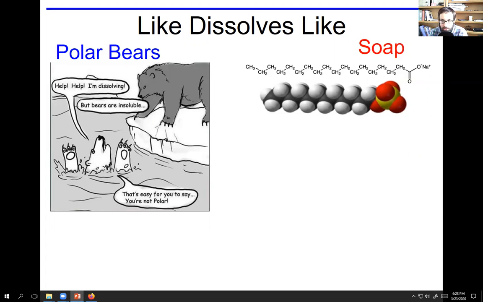Soap is so good at being soap because it has polar and non-polar parts to the molecule. You can see this head right here, what's called the hydrophilic head, it's actually ionic, very ionic and very polar. And then there's a non-polar part, which is carbon-hydrogen bonds, all non-polar bonds. The non-polar part can dissolve grease, right? Grease is an example of non-polar things. And the polar stuff can dissolve salt or sugar. So it's really good for washing your hands, really good for cleaning dishes, because it can dissolve both of these things.